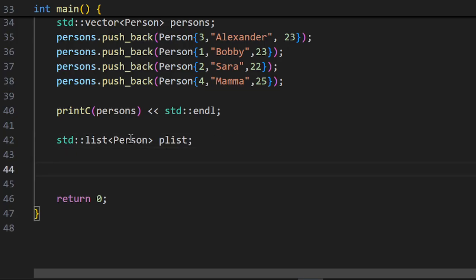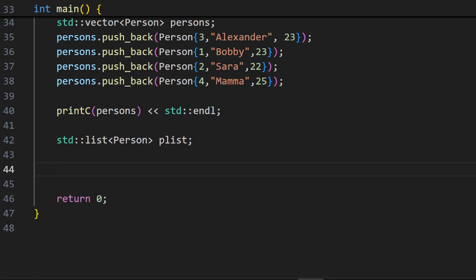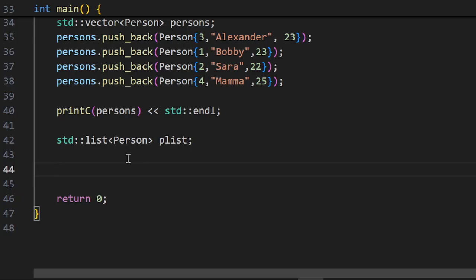So let's begin with this. First we learn the is sorted function. Then we'll talk about is partitioned, and then we'll talk about binary search.